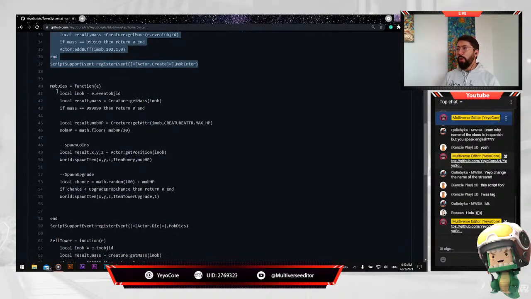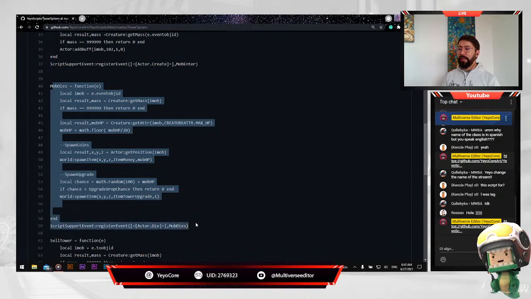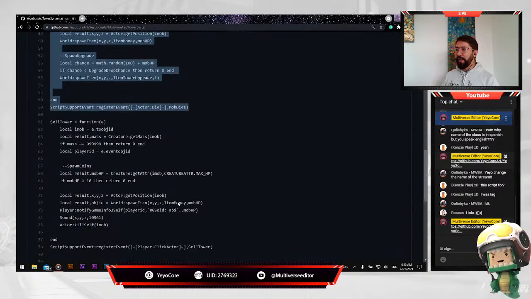Second, when your mob dies, it's going to provide a reward based on the life of the mob. So as an example, if your mob has 20 life, it's going to give 1 coin. If it has 40 life, it's going to give 2 coins. That's going to be based on the life.